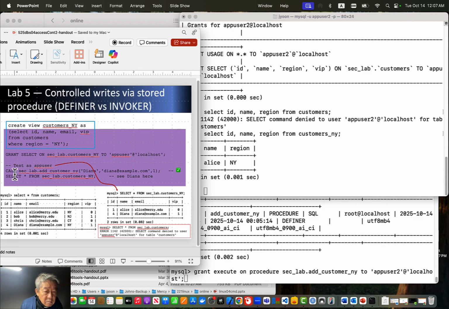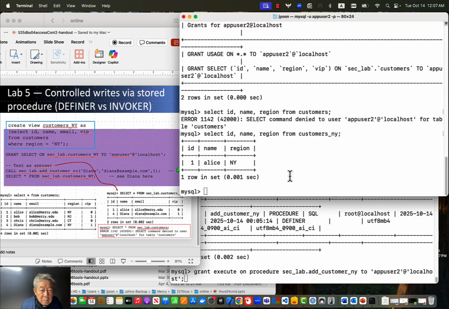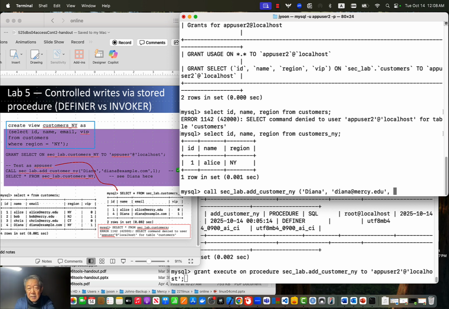We can call sec_lab.add_customer_ny with the name, then Diana at mercy.edu as the email, and then the VIP value.